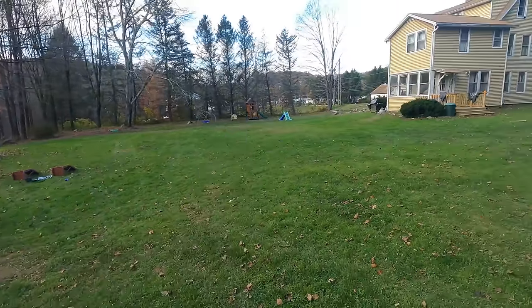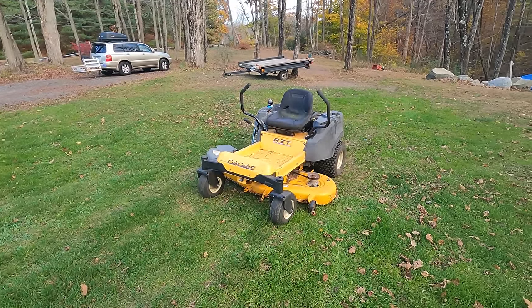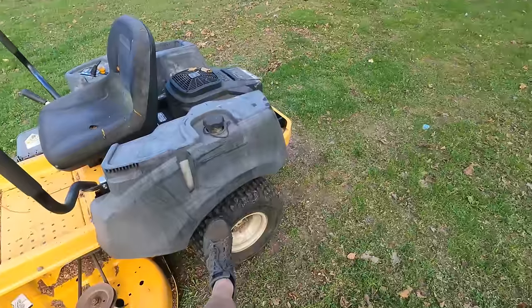I'm gonna do my lawn here, even though it doesn't really need it. This 54 inch mowing deck is pretty sweet. I really need to get matching tires on it. These knobby ones tear up the grass.